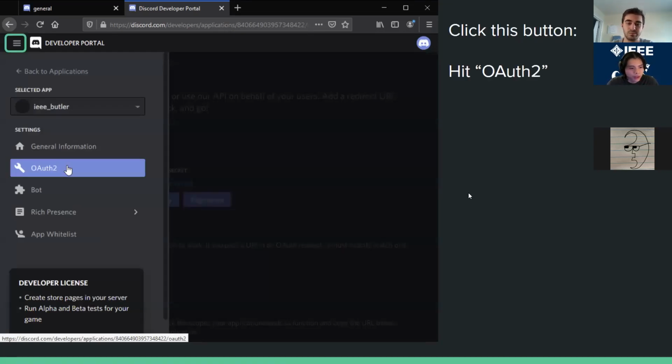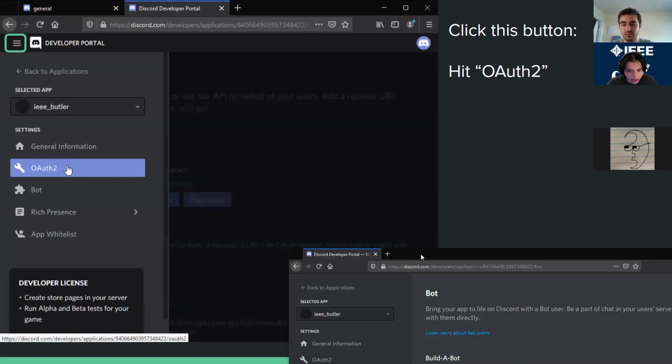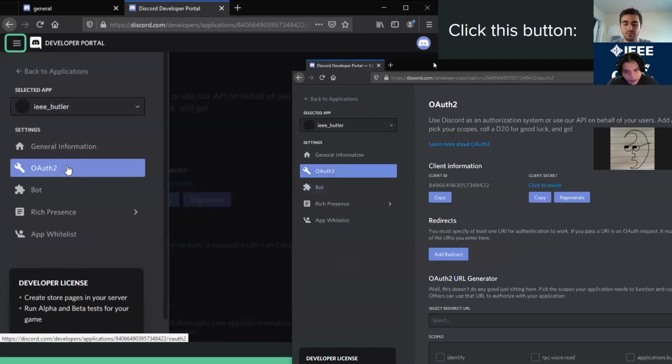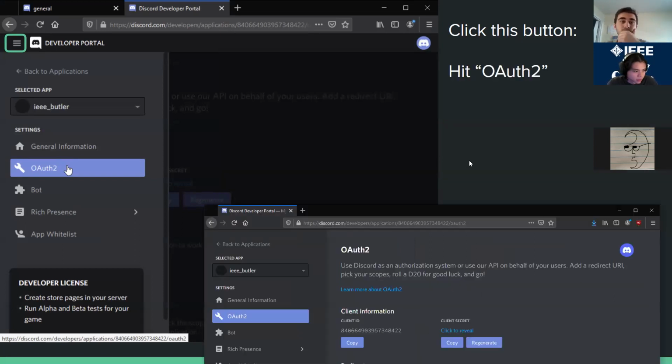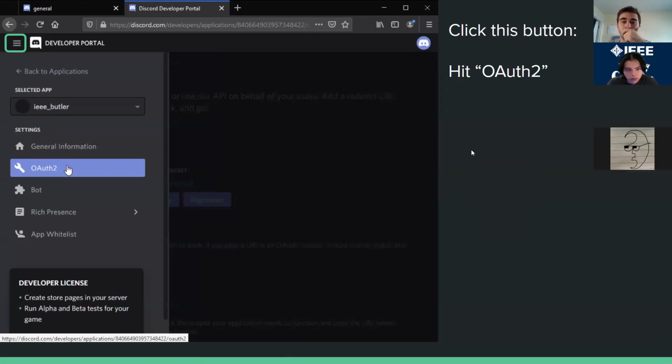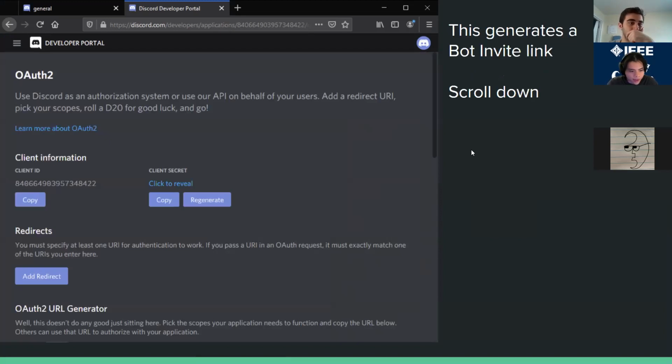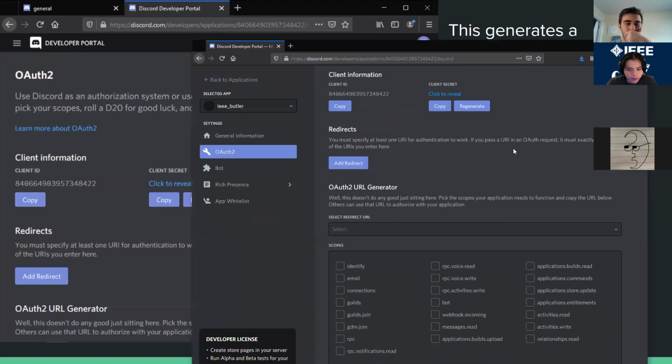So now we're going to go into the OAuth 2 menu with the little wrench as a logo. And it looks like this. This page generates the invite link that we're going to use to invite our bot.